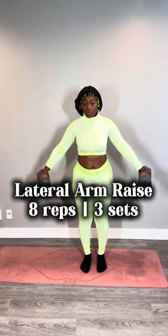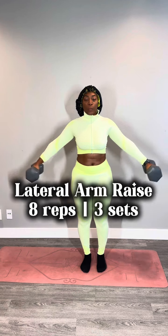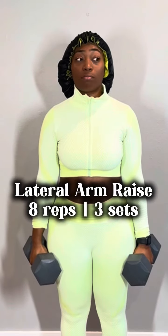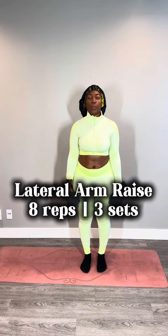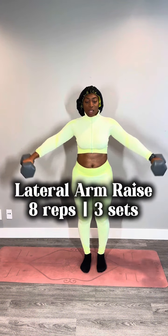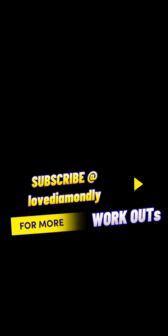And this final workout didn't make it any better, girl. Lateral arm raises — I don't know why I keep doing this to myself. I can only do eight reps, but it took everything out of me to get them done, and that's what I want for you. You're gonna bring your weights up to your shoulders and then back down. If your face don't look like mine, you ain't digging deep enough — we don't do surface love over here, okay. Love you, pal, bye!